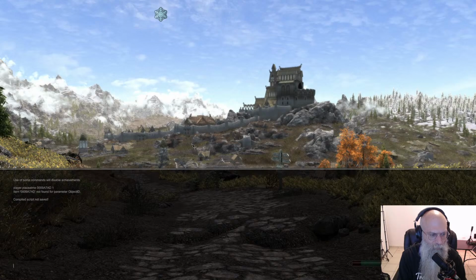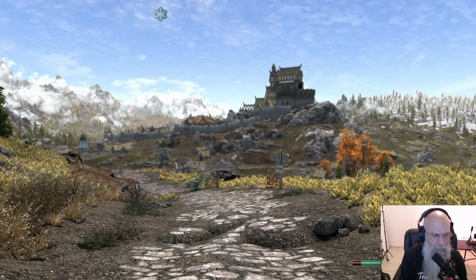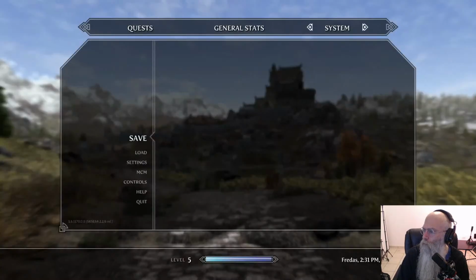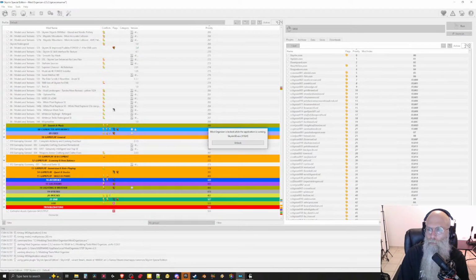Compile script not saved. Not found in parameter. Okay, so that doesn't like that. Whoops. That's fine. We need to click over here anyway.